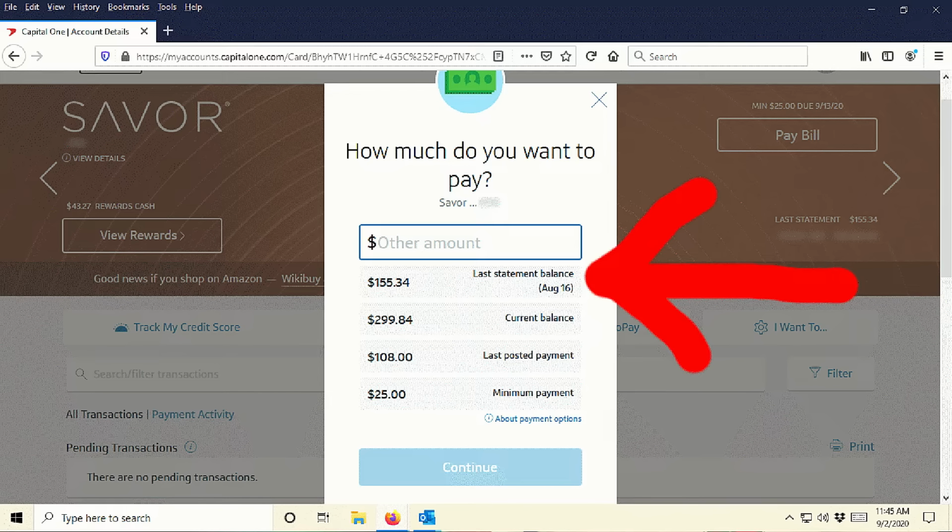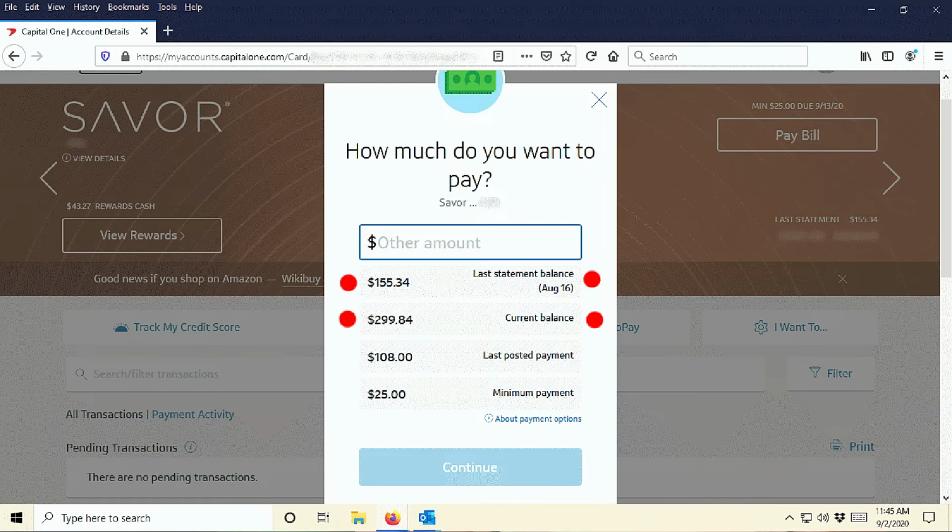So again, looking at my online account, you can see that the statement date was August 16th. That $155 is what I owed on August 16th, but I have a long time to actually pay off that card. And so I don't actually have to pay. My due date is September 13th. So any purchases that I make in between August 16th and September 13th are going to get pushed off to the following period, and they will bill me for those later. So I only owe what was up to that August 16th date, which is that $155.34.